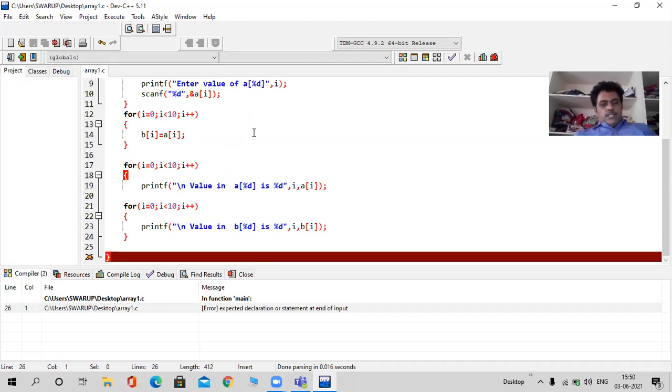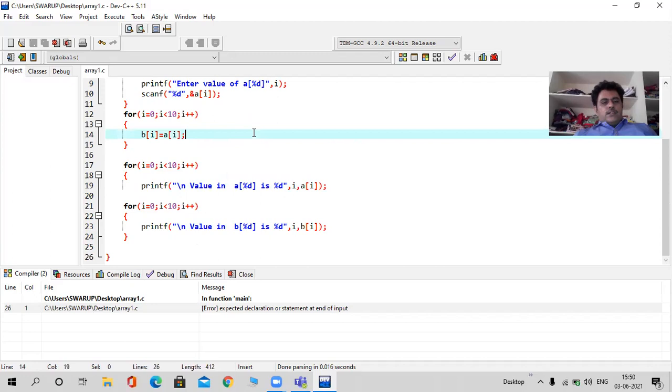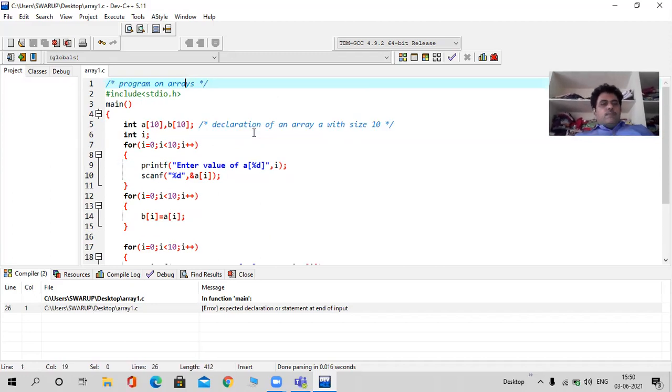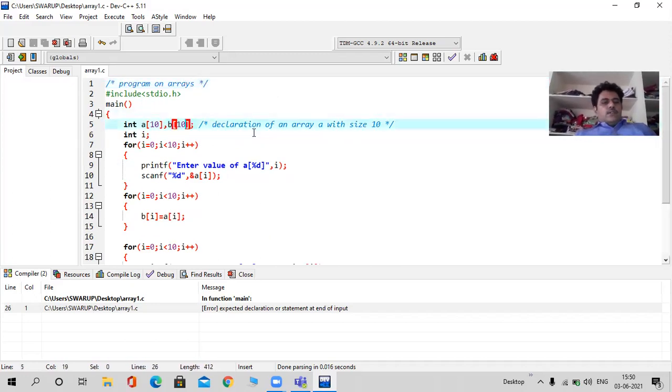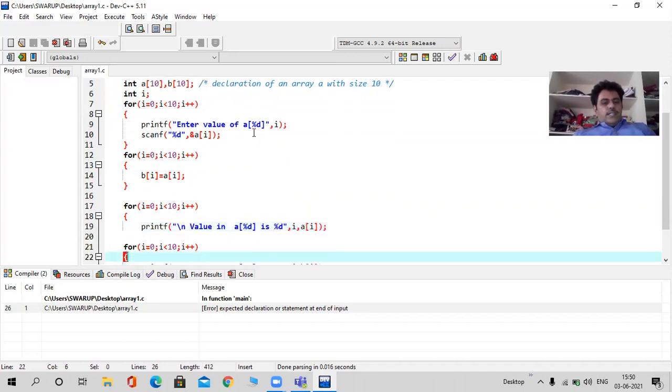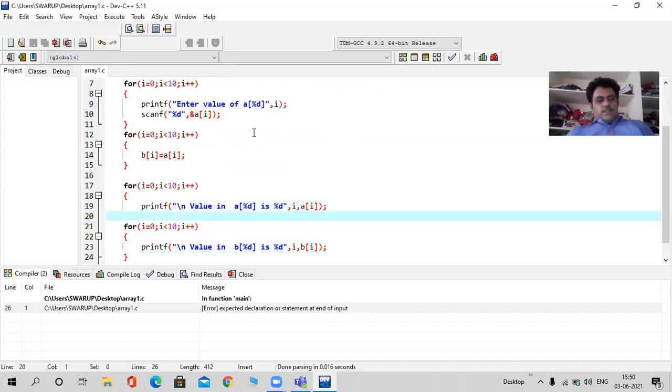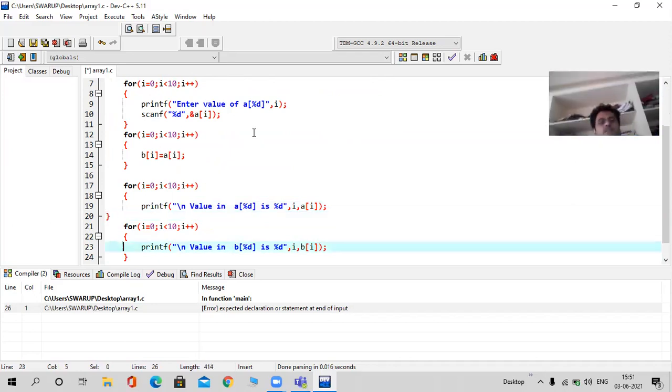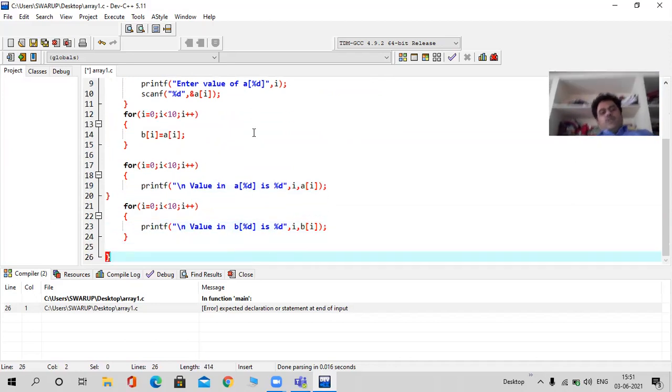One error: see here the logic. Here the main is started. The first for loop is closed. The second for loop is closed. The third for loop is started, and I forgot to close it here.